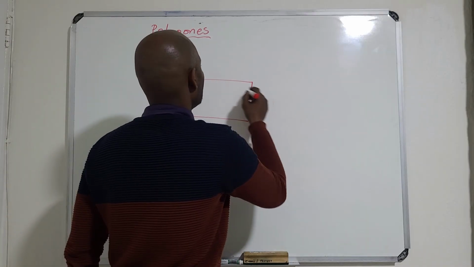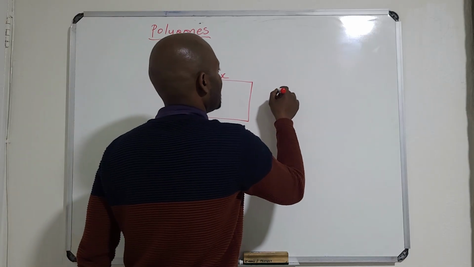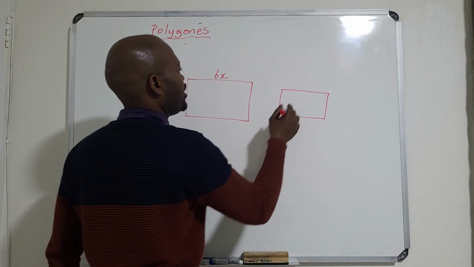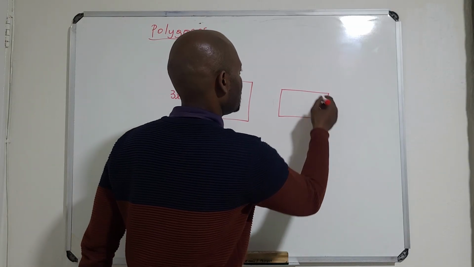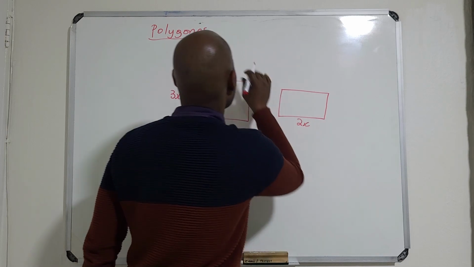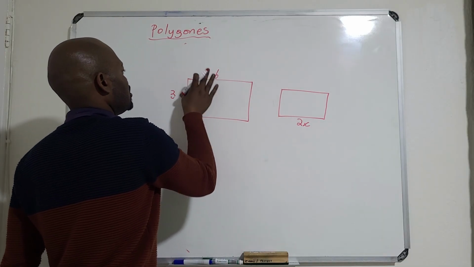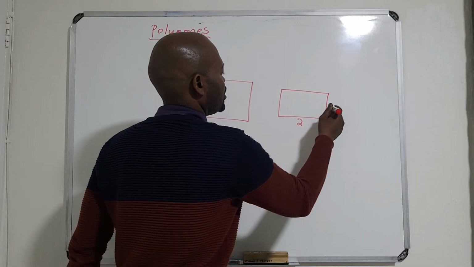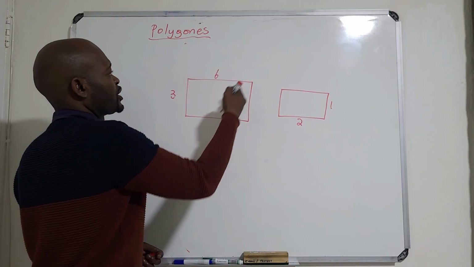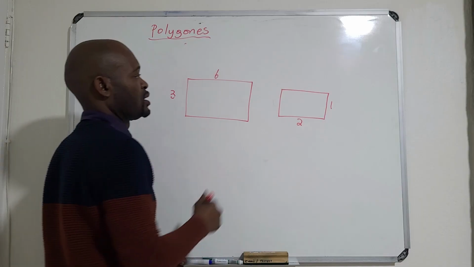There, and we have 6x there, 3x there. Can also have 2x there and x. Or I can just remove these 6x. I can remove there and there. Here I'm gonna have a 1. So if I've got 6, the breadth is 3, 2 and 1.